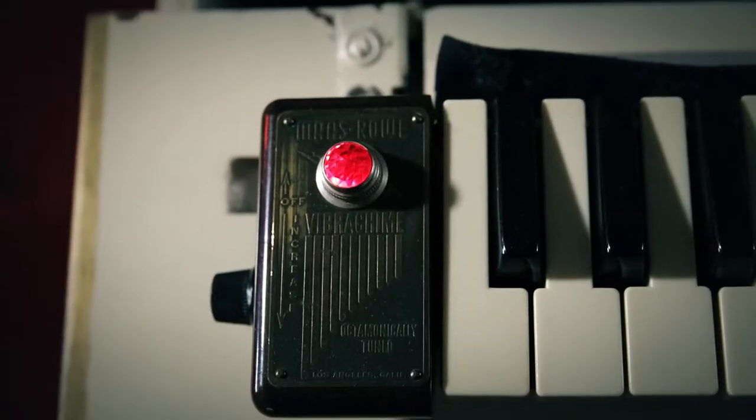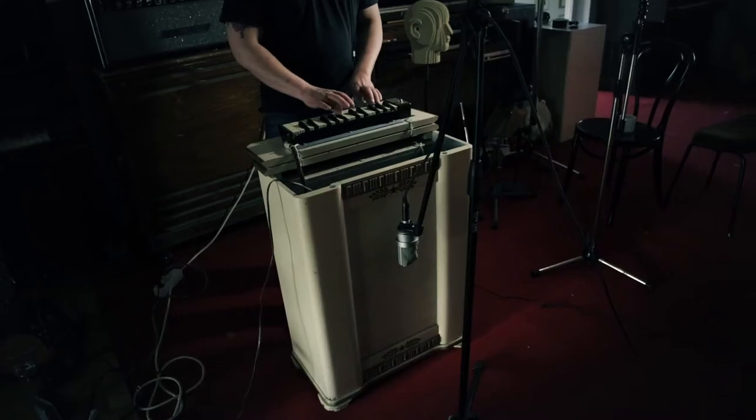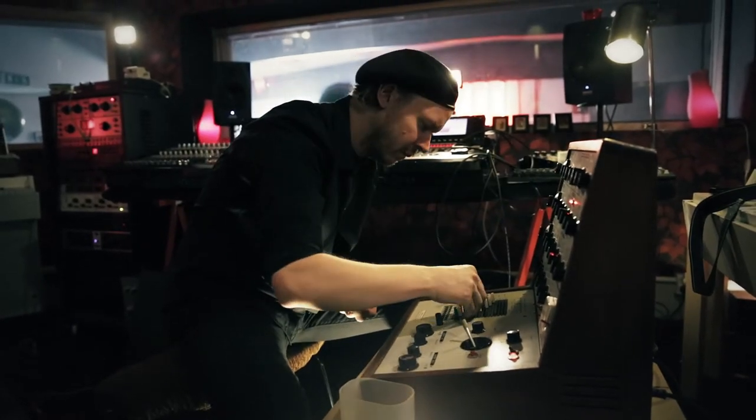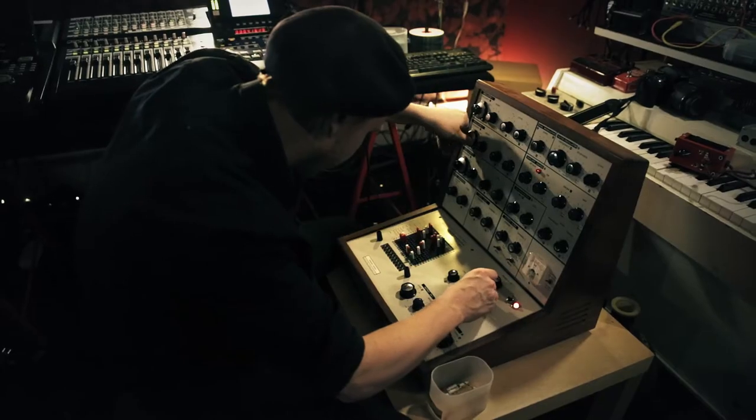To me, the most important thing is how the sound feels in context of the song and what kind of pictures it gives. If it's a cold, harsh, metallic sound, or if it's warm and acoustic, any sort of association that will push the listener into the direction that you want.